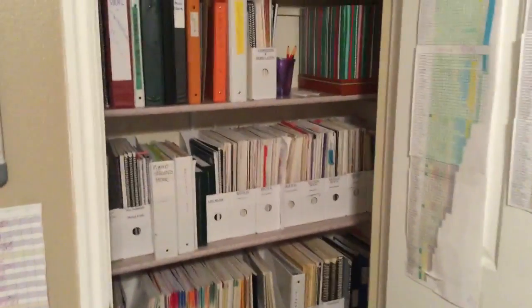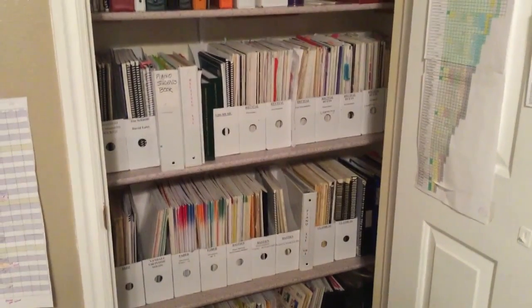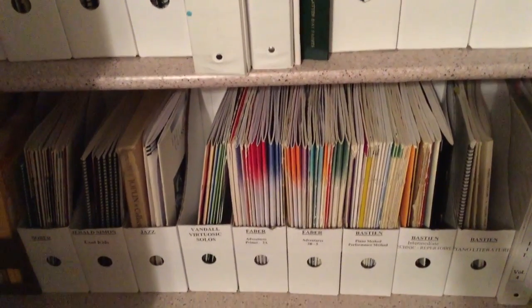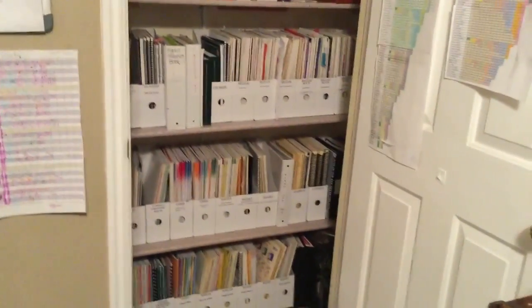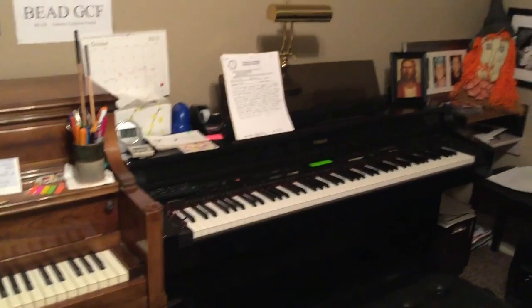One of the biggest improvements I made was because of Rebecca Udy's video — I saw her white boxes and loved her organization. So I called her and said, where'd you get your boxes? And she said Ikea, but my town doesn't have an Ikea, so I went to Amazon. I got these boxes for under a dollar a piece. I love the organization — I feel it's so accessible now. I have Christmas music accessible, my duet recital music accessible — everything is accessible. So thank you Rebecca for your insight and recommendations and everybody's help. I hope everybody feels inspired to do better with their piano studios and make it a place where you feel comfortable and love teaching.